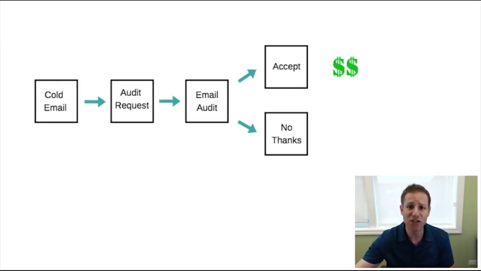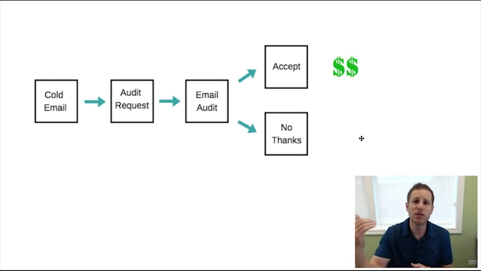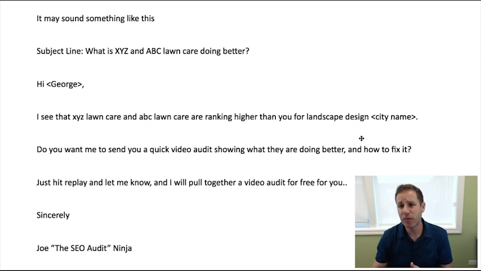So here's a visualization of what it looks like. The cold email would go out, we'd offer a free audit, they would either accept that audit or not, and if they accepted it, we'd make the audit and try to pitch them our service from there and make some money, or if they didn't want to see it, then we would be done. We would have taken those 1,000 emails and sent them out, and really we would have been in a situation where we couldn't email them again, likely for a few weeks, possibly a few months, and you wouldn't want to do it too frequently. Otherwise, you may be viewed in an unpositive light, specifically if it's a niche that you focus in.